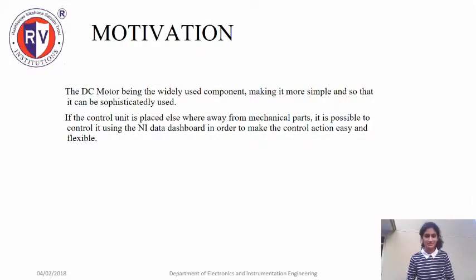The motivation of the project is that the DC motor is a widely used component, and we want to make it simpler so that it can be used more sophisticatedly. If the control unit is placed elsewhere, away from the mechanical parts, it is possible to control it using the NI dashboard in order to make the control action easy and flexible.